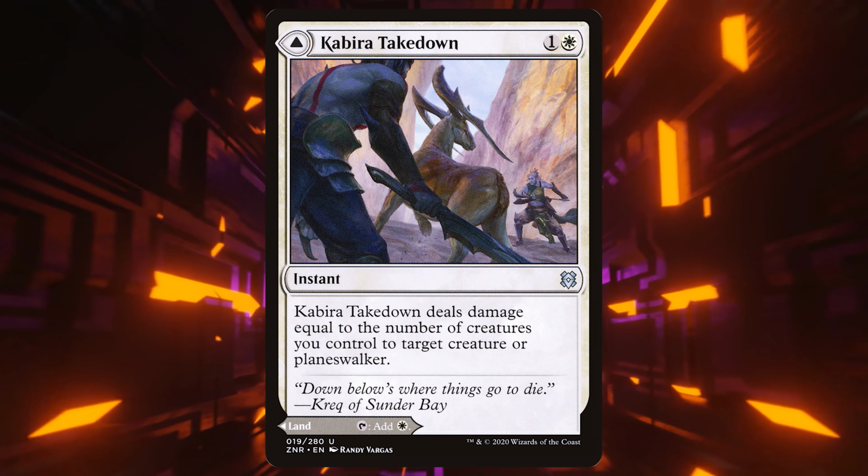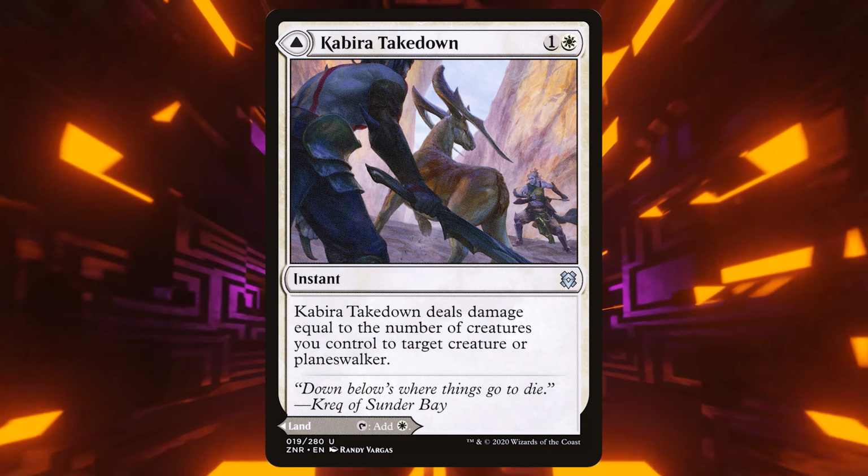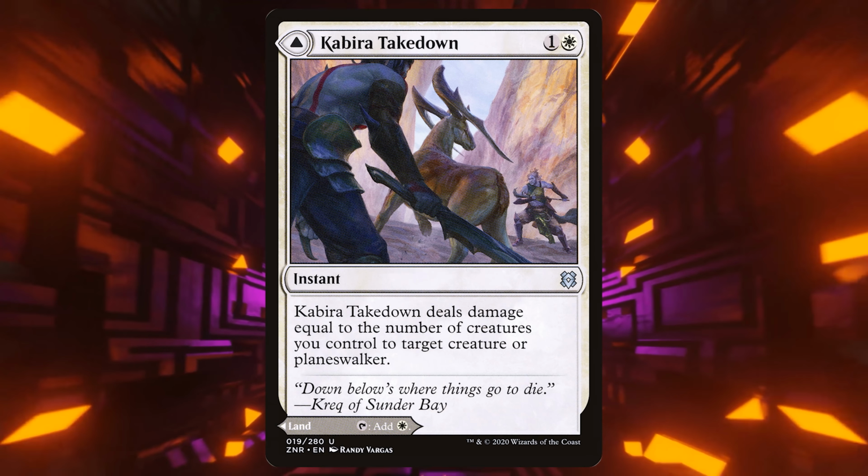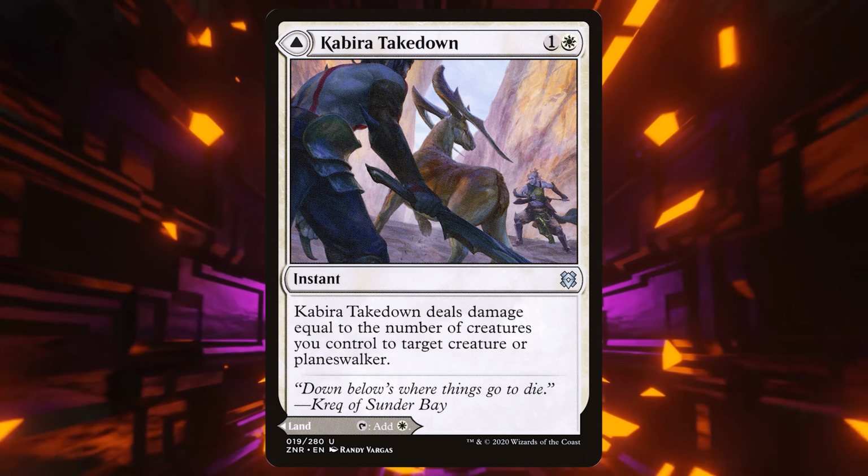Next is Kabira Takedown. You read this one, BZ. 1 and a white for an instant. It deals X damage to a creature, where X is the number of creatures you control. Surprise, surprise, it's a land also on the other side. It's Kabira Plateau, and it just enters tapped and makes white.